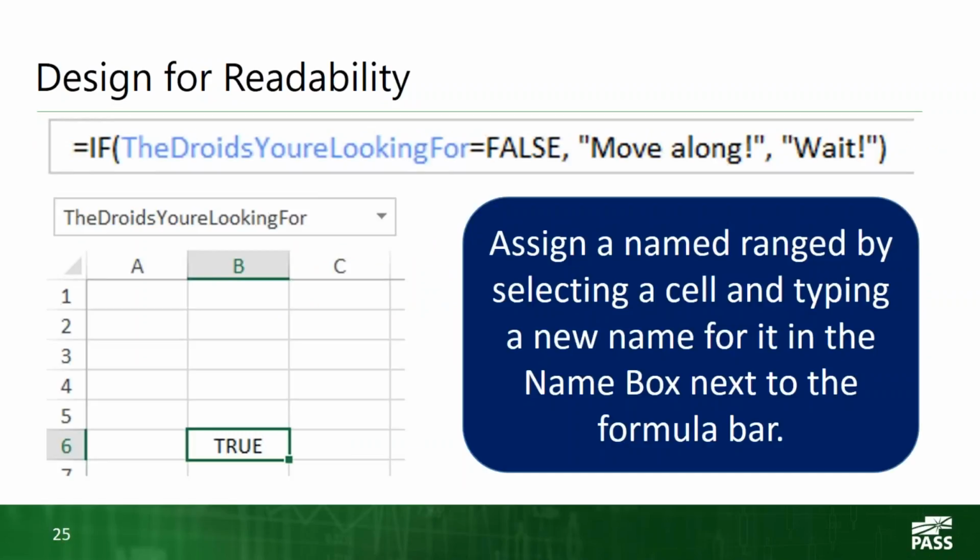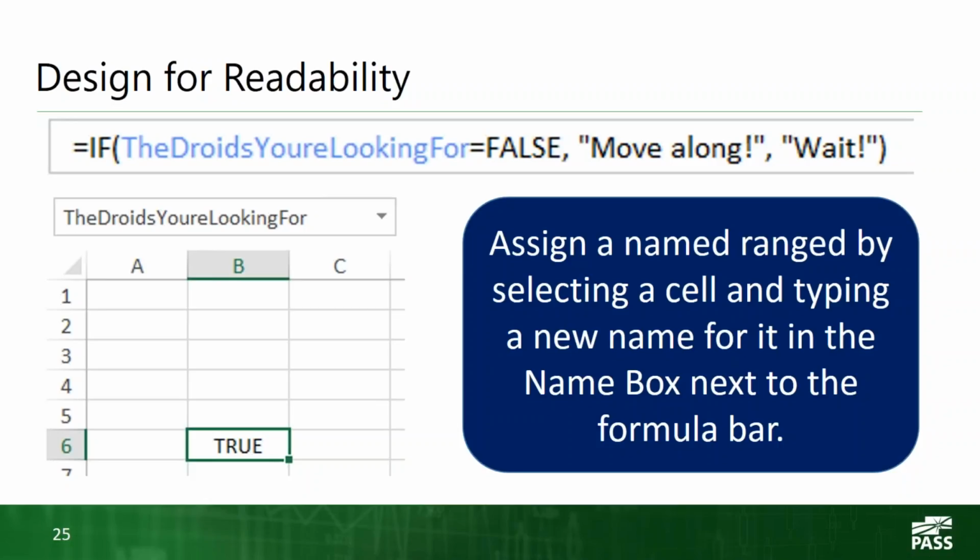The next thing you can do is use a named range. So the very easy way of assigning named ranges, and named ranges allow you, instead of referring to a cell address, to refer to a name that you've given it, and it doesn't even matter. If you move that cell address with the name assigned to it, it will always stay updated, so also a great reason to use them. You can assign them by selecting a cell, and over in that name box, which is next to the formula bar, type in a name.